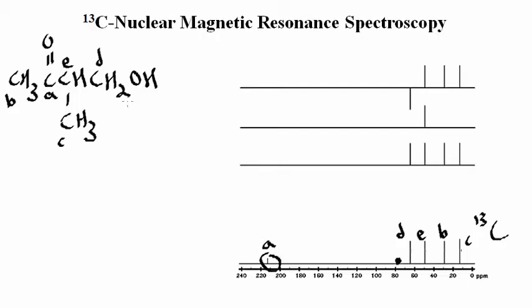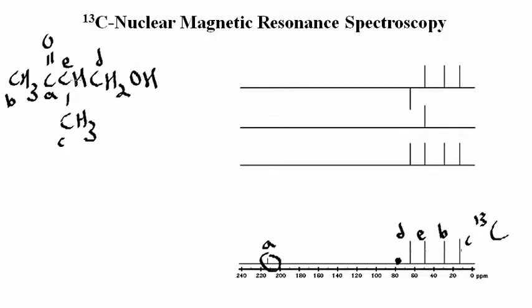So the first thing that we can recognize here is that the carbonyl carbon, A, does not have any protons bound to it, and so that's why in these three DEPT spectra, the signal does not appear at all in this region. So all the chemical shifts, remember, in each of these DEPT spectra are going to be the exact same. It just is a matter of whether or not the peaks show up and what phase they're in.